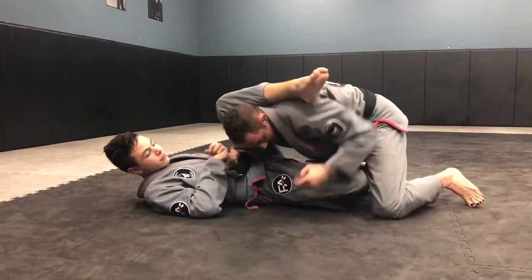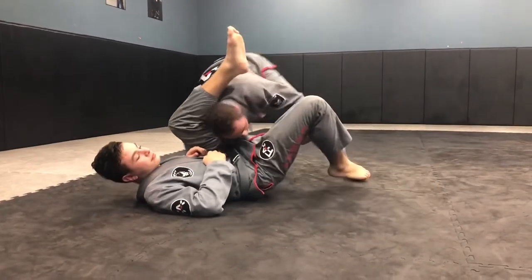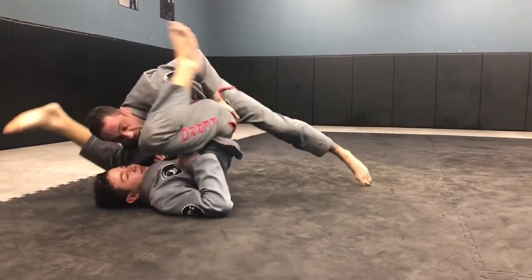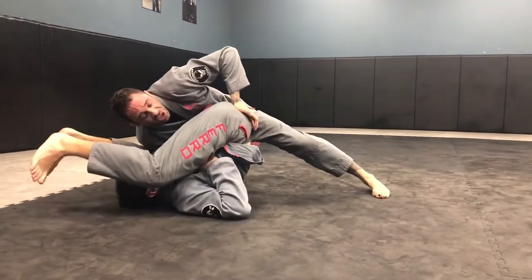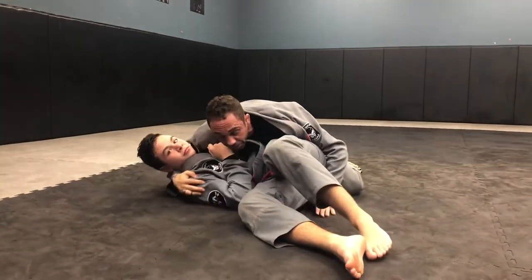So I have to be tight, I have to come up. I go to the right. Once I get this angle here, I can stack behind his pants and I stack him. Once he's up in the air, I can use my head, come to the side until we get a nice side control.